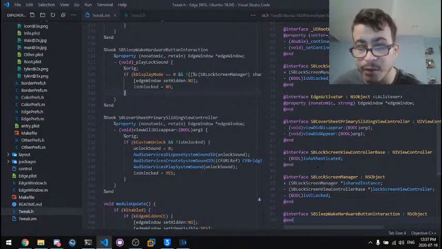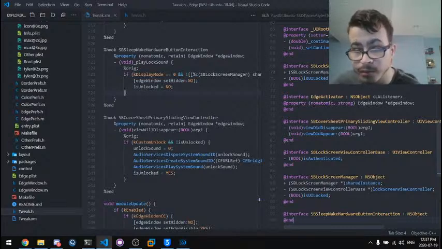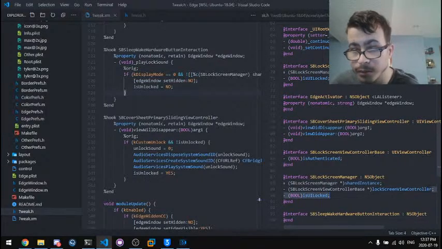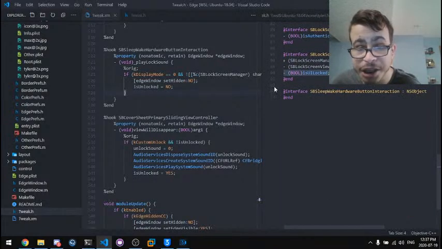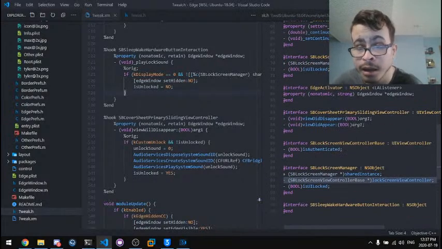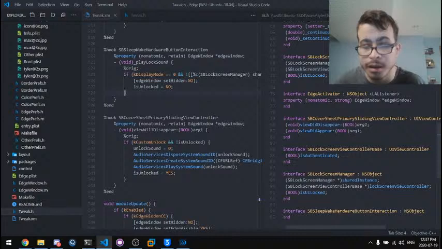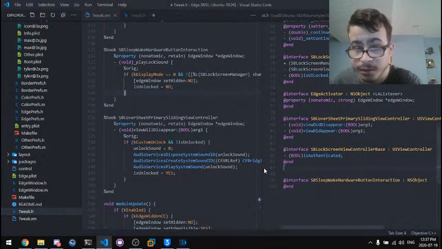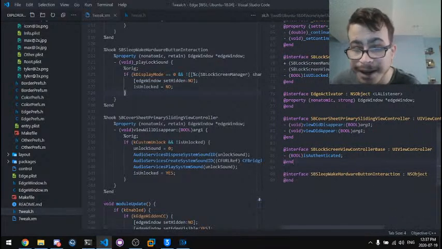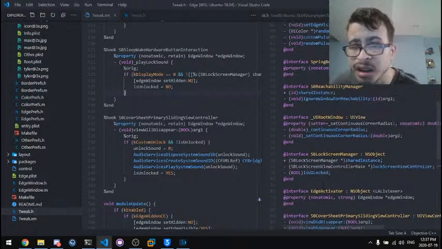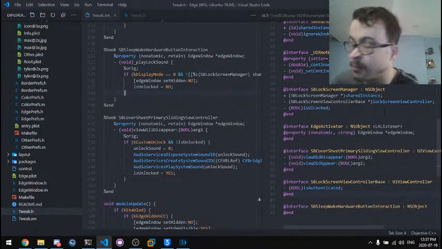I think I already have... I should add this line right here. And I can get rid of this. And I think that's all I need. Yeah. Okay.